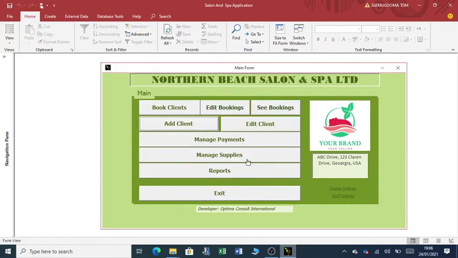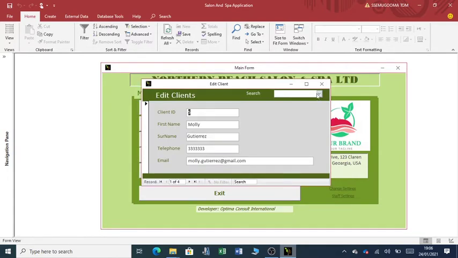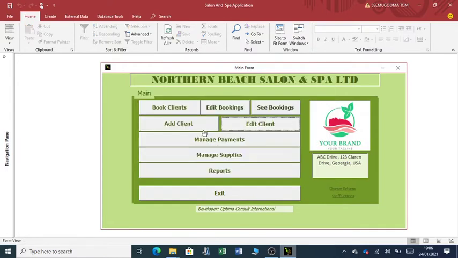Close here. And then if you want to edit, assuming you wanted to make some edits to the clients you've already entered into the system, you click on edit, look up for the client Jennifer Lois. Assuming there was a mistake, maybe if this is single, you can change. Assuming the email was not right, you can change. Then that's it, and you close. So this is how you add a new client and how to edit a client.